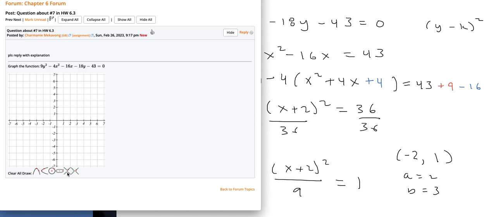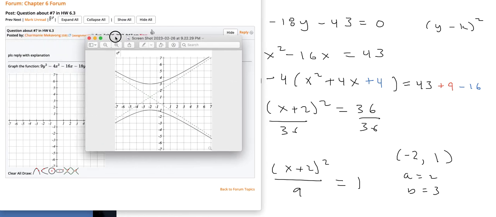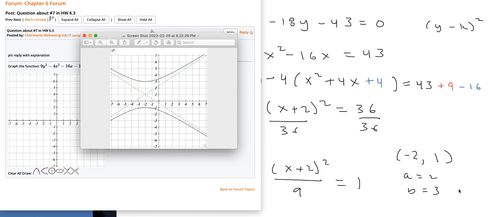So you take this one, you go to your center, which would be at negative 2, 1. And then your A, which would go to your vertex, would be 2. And then your B, which would go to the corner of the graph, would be 1, 2, 3, right there. Actually, it would look like, I have it right here. There we go. So we would have negative 2, 1, and then there is your A of 2, and then your B of 3. So that's where you put a corner. Or you can do A2, B3, any one of those corners would work.